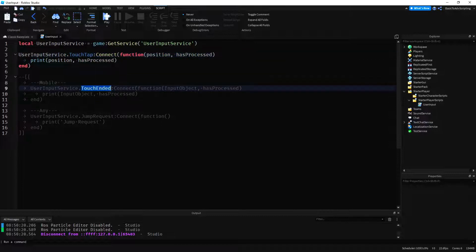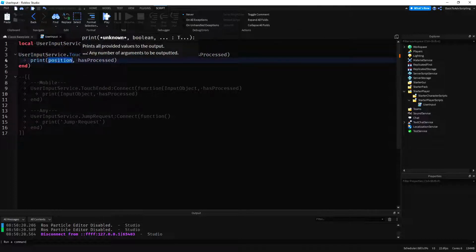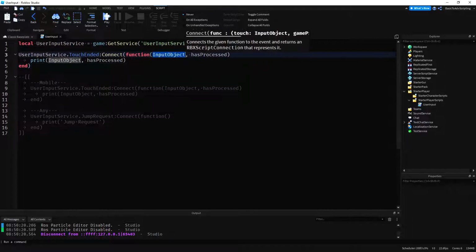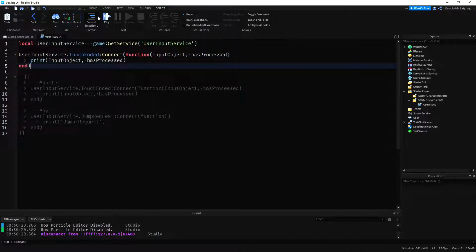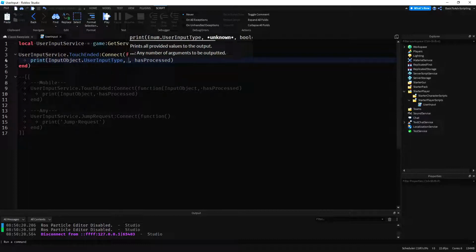Now let's go to TouchEnded. This is like InputEnded when you release. When you release your touch, it will call this function. The first argument is the input object, and the second argument is has it processed. Just like before, we're going to print the user input type and the key code.